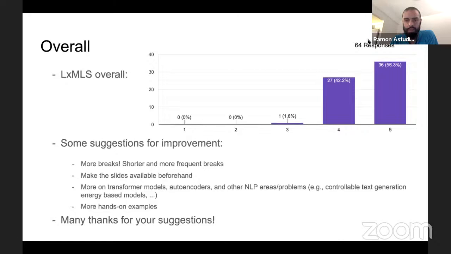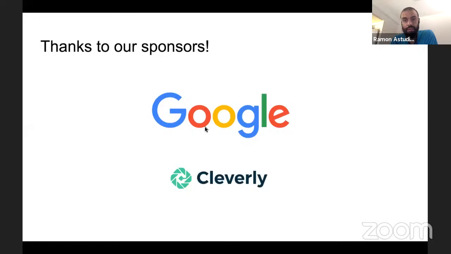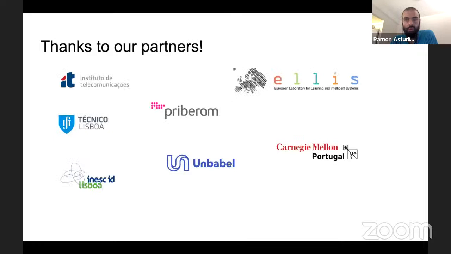Of course, this happens, particularly in the physical ones, because there's a number of companies that put money to pay, for example, for the grants, in this case, for the licenses of the different virtual tools and things like this, right? So, of course, Google is a very generous sponsor that has been supporting us for many years. Cleverly, this year also helped. There's many partners. You have to take into account that the organizers are here basically because they want to, and they invest time, and we're getting old, and we all have a lot of things to do, and we just push it and manage to take time to organize this school. This means that there's a lot of institutions that are donating a lot of time that is very valuable and is used for many other things just to organize the school, right? So many thanks to the many partners that have the patience to allow us to do this and to help otherwise.